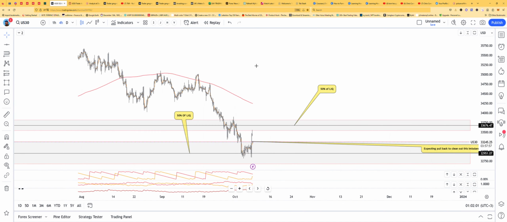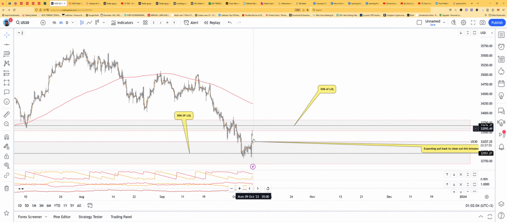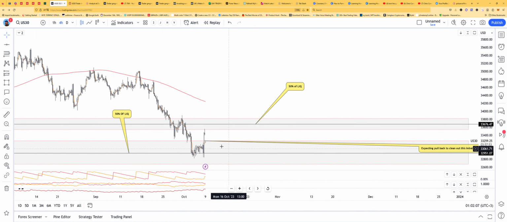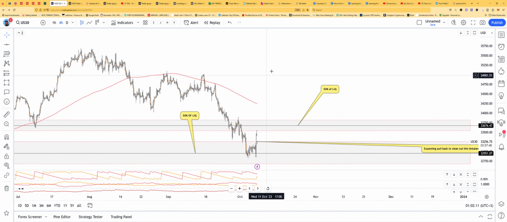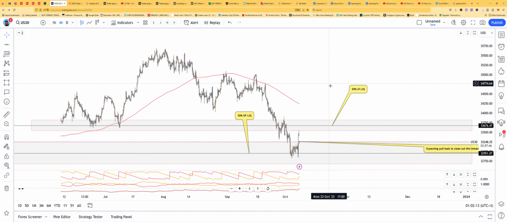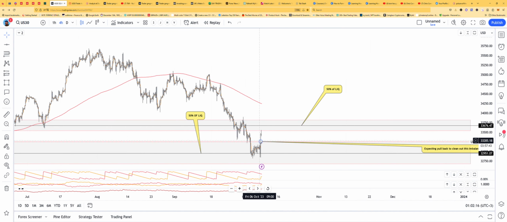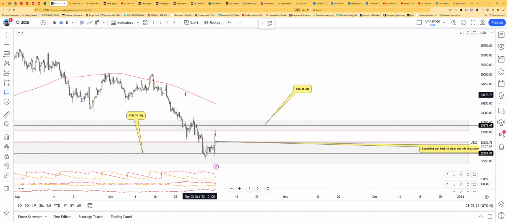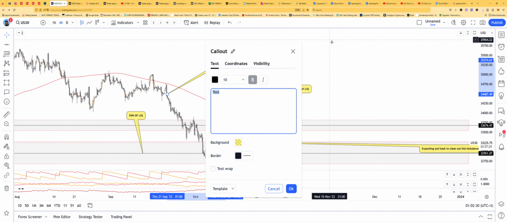I'll change it to the 4 hours. So you can see the market opened with a big gap all the way to the downside, correcting this imbalance right here. And the market just opened. I'm kind of excited, but we still need to be patient. So the market just opened and we corrected this imbalance right here. And what is my expectation for this market going forward? I'll show you my expectation in a minute.